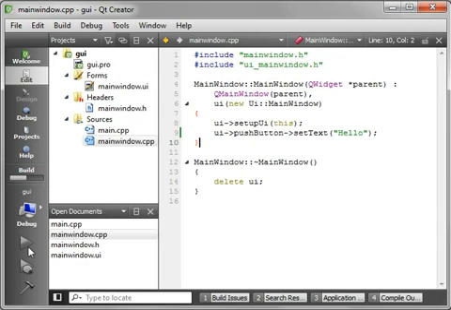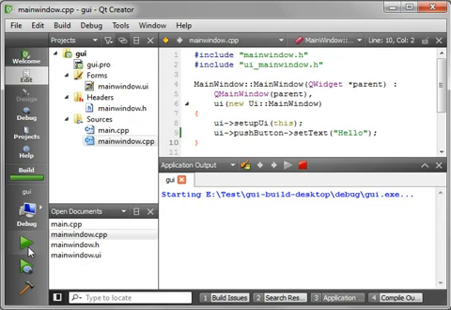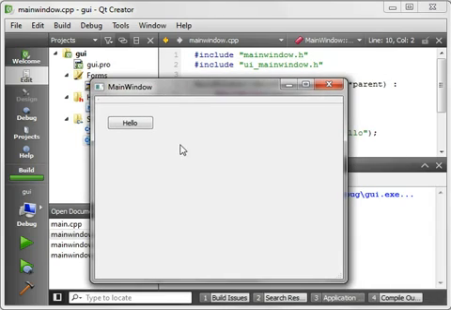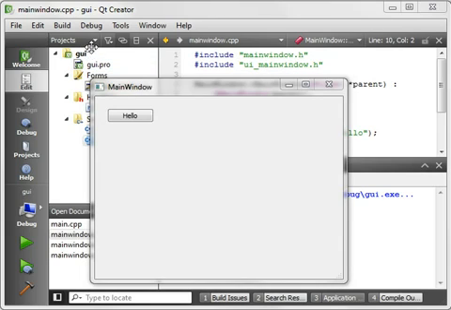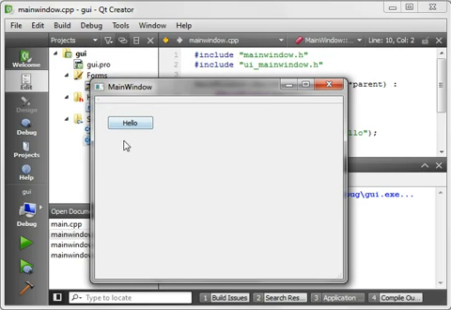I want to show you a couple neat things about the Q forms. Here is your main window. There's your button. With absolutely zero coding, you have a button positioned on the form. Some things you should note is you have a status bar and a toolbar. We didn't add anything to them, but they're there. Here's your toolbar. And you notice how you can actually move this toolbar around. You can actually detach it. Let's see if it'll detach. Yep, it's right there. There's nothing on it, but believe me, it detaches. You get all that for free, and we're going to cover all that later in other tutorials.